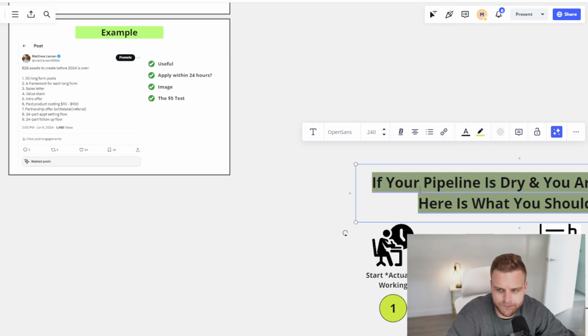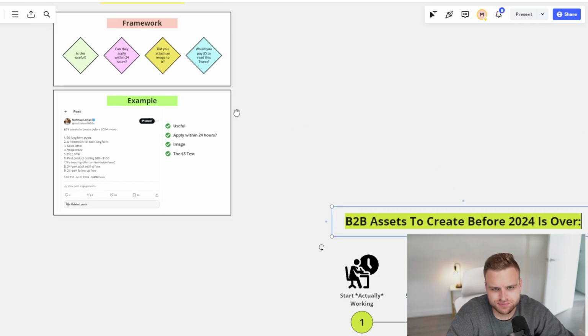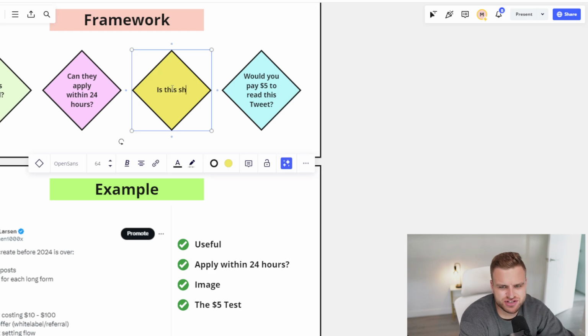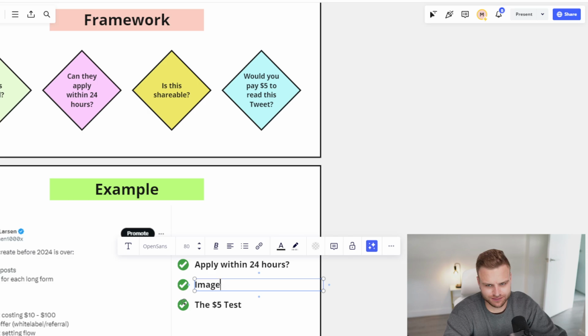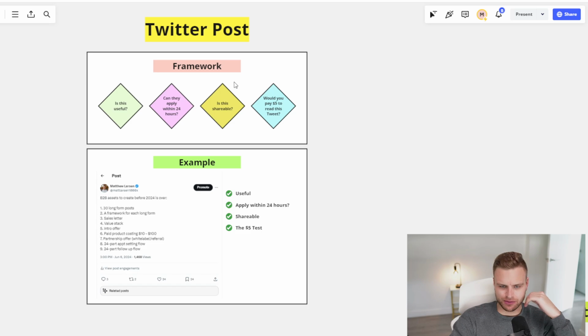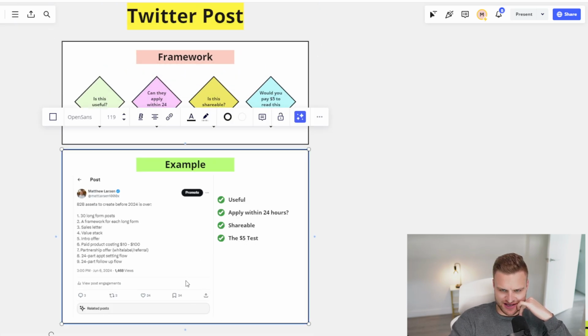So B2B assets to create before 2024 is over. I'm going to put for this one, is this shareable, more so than does it have an image attached? I think that makes a lot more sense, and it's easy to understand too.